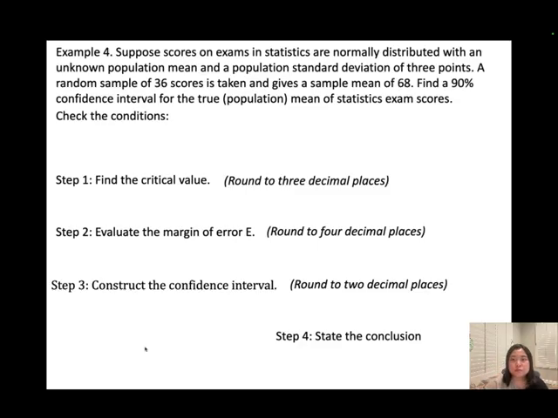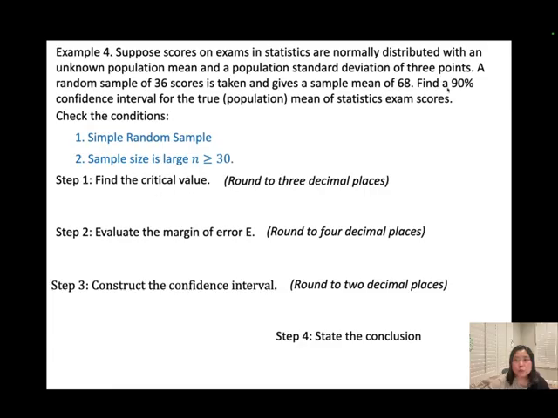Try your work. When you highlight this here, population standard deviation of 3 points. Population standard deviation is given and is equal to 3. So first, check the condition. Simple random sample. And then they do have the original population is normally distributed. And also sample size is greater than 30, right?